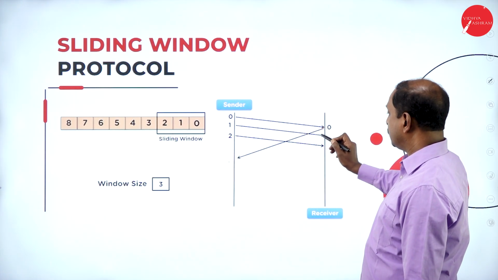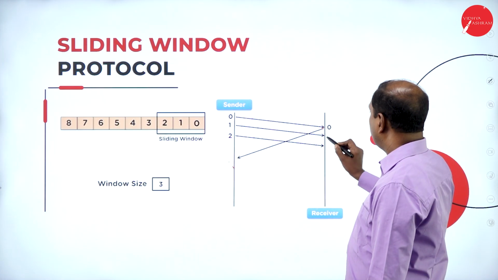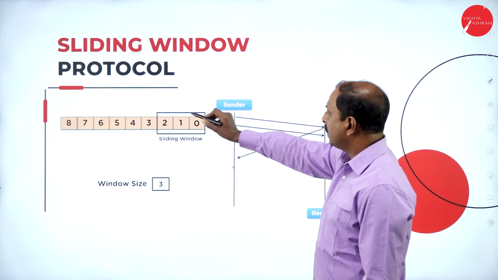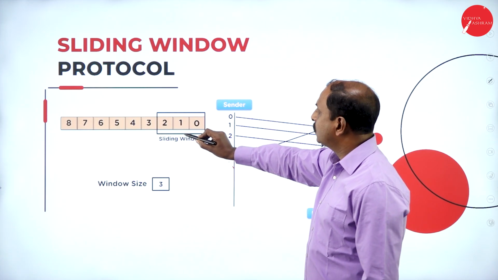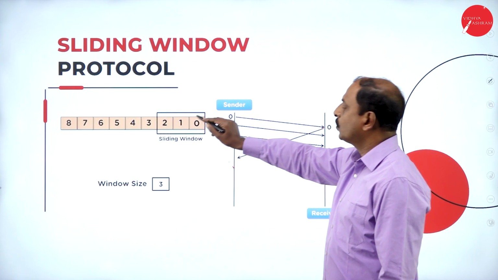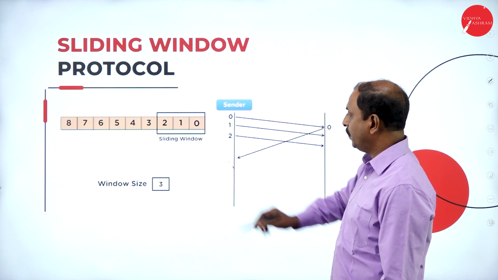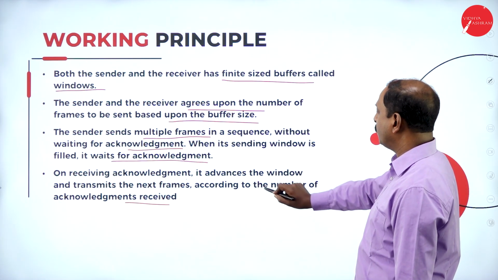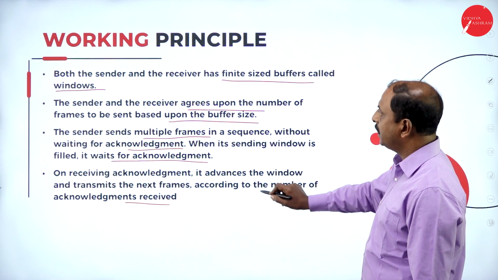That is the meaning of this. Suppose we get 2 acknowledgements for 2 frames, then the 2 frames will be free. So the sender can include 2 more frames into the window. That is the meaning of the sentence here, according to the number of acknowledgements received.